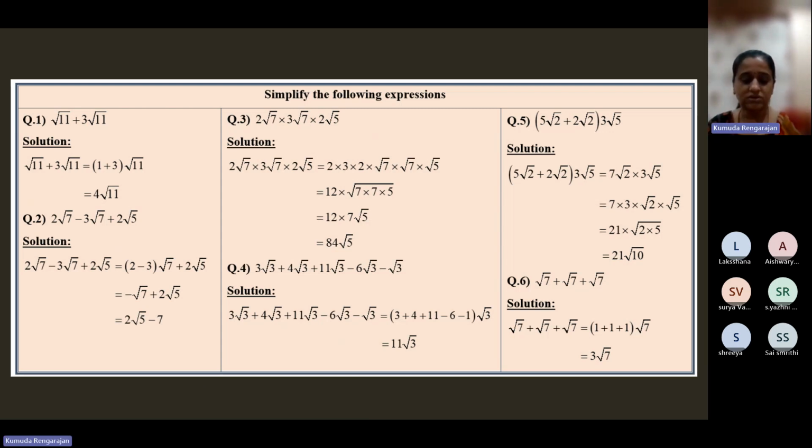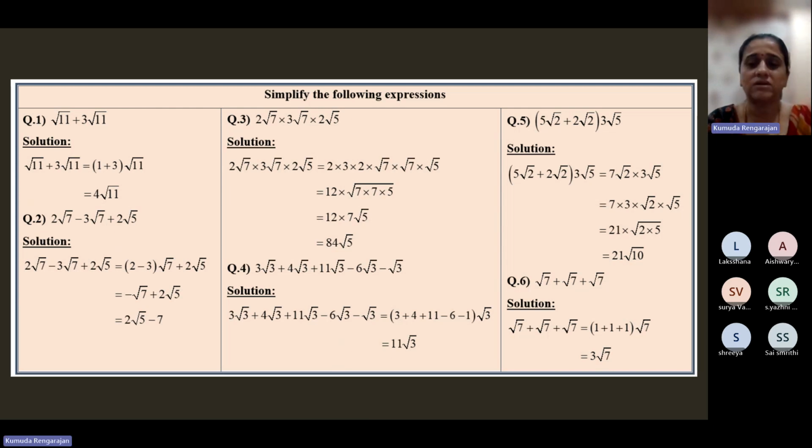Sharing these images on WhatsApp. So if you have to do some corrections, if you're wrong in a few places, please repeat the whole thing. Practice once again, because this forms the very basics of simplification. So only if you're good with this, the rest of the chapter is going to be very easy. If we have trouble in calculating or understanding, you need to practice to understand better.